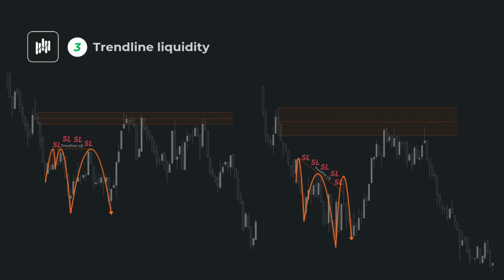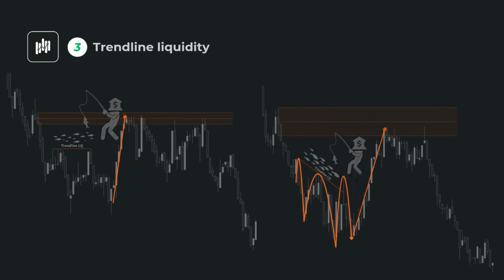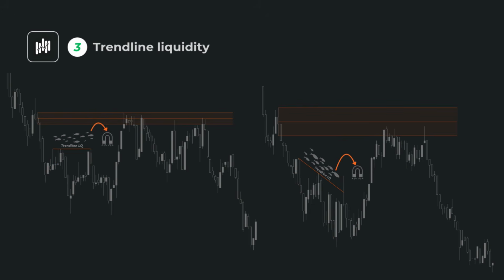Next time, they enter again at the same place, with their stop loss placed exactly behind the trend line. That means every time the price reacts to the trend line, more liquidity is being collected. And when that line finally breaks, that's exactly when the banks step in, hit everyone's stops, and collect all the liquidity. Remember, the market is always drawn to liquidity like a magnet. Wherever there's more liquidity, the probability of price reaching that point is higher.